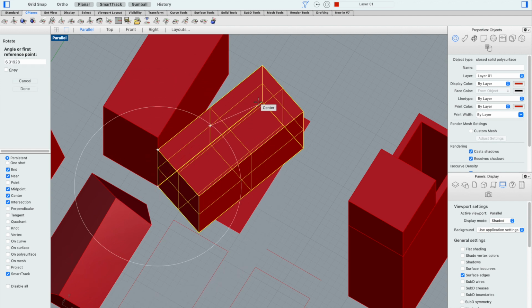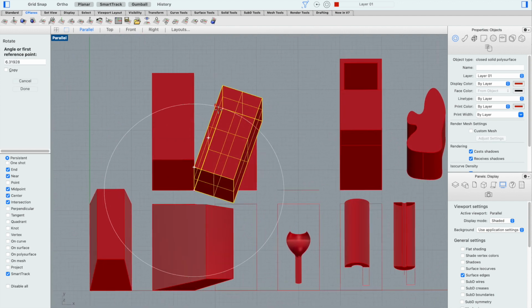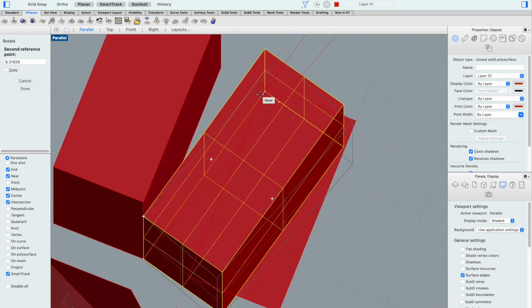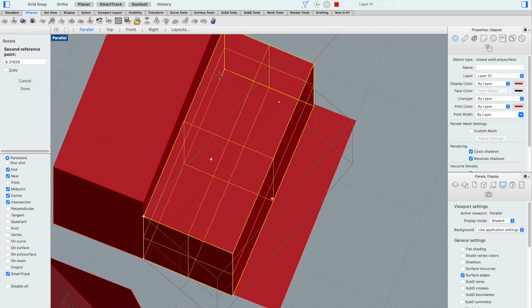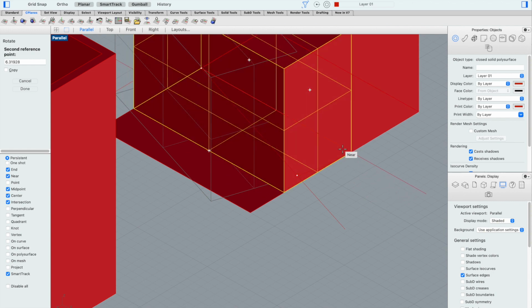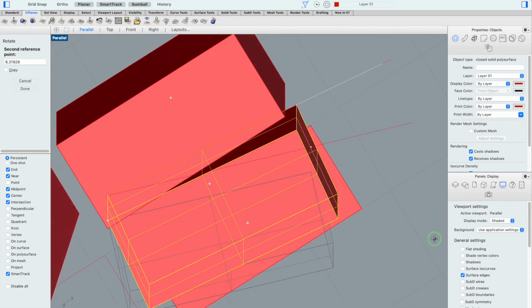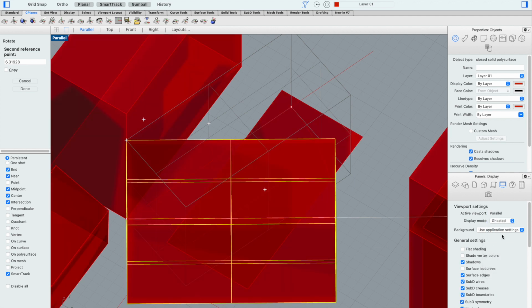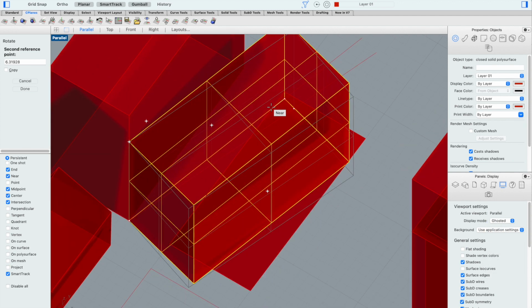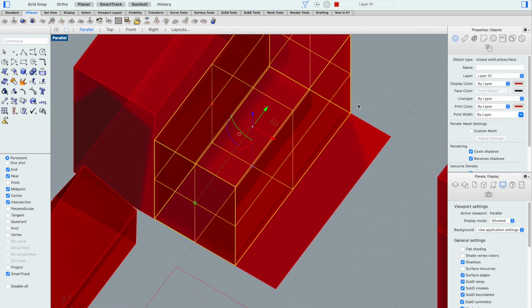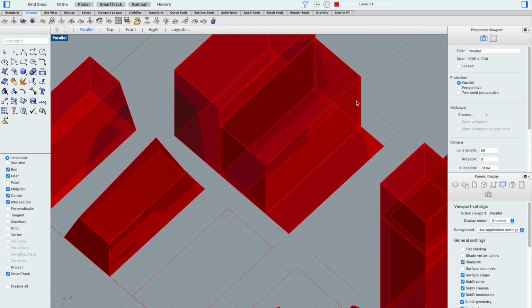Make the first reference point somewhere along that edge, right? You can even use the end. And then move it so that it snaps to that edge. Now I can't really see that edge very well, so I can go down here, select it from another angle, or I can change my view from shaded to ghosted. I can see through this box a little bit to this, from this curve to that curve, which is very handy.